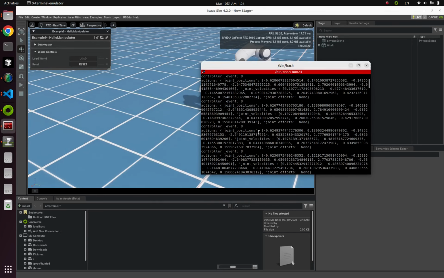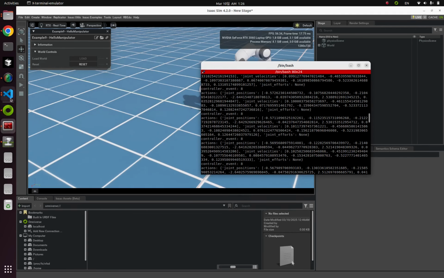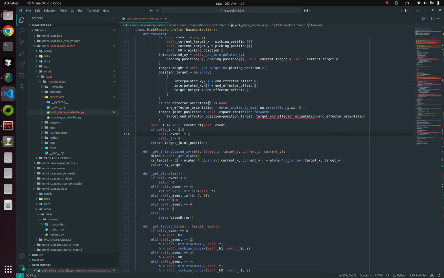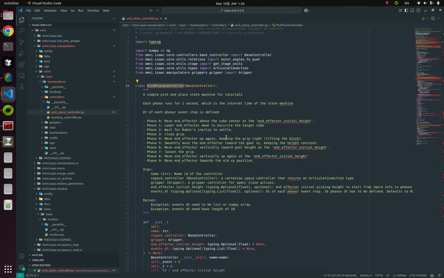Let's check the actual implementation of this pick and place controller. This is the original code from Isaac Sim. Like those commands, these are the phases for the pick and place operation: phase 1, 2, 3, 4, 5, 6 to 9.